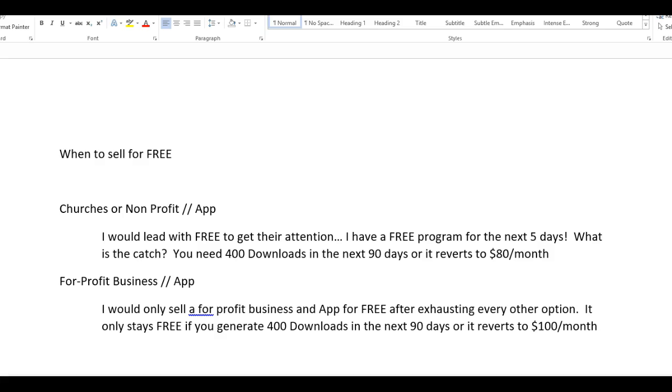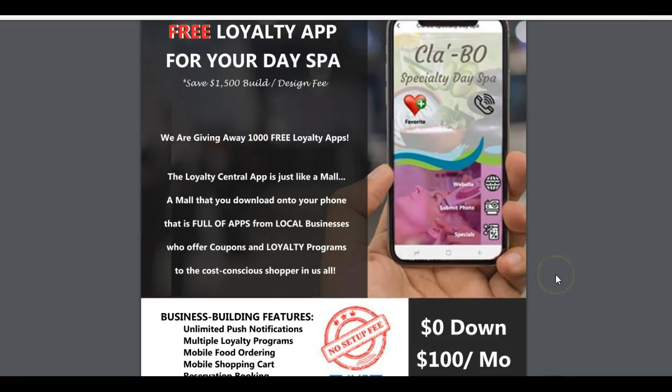A lot of money. And if they can't see themselves getting an app, remember we just looked at this? If they don't go for this, where you're giving it to them for $0 down and $100 a month when you've got 5 locations, if they don't see value in this, giving it to them for free is pointless because they're not going to promote it. They're not going to use it. And think outside of the box, people. Actually, think what happens after the first day. You go sell an app to a business with 5 locations. It is very likely that you are going to be visiting all 5 of those locations to talk to whoever's running the location about what they need to do to make the app a success.